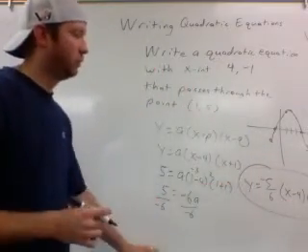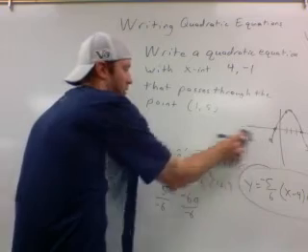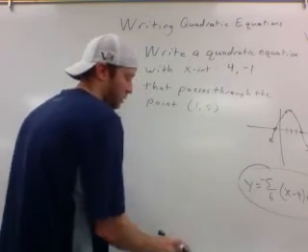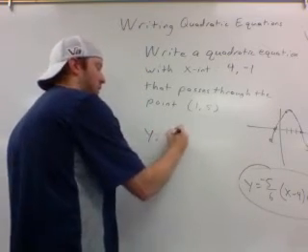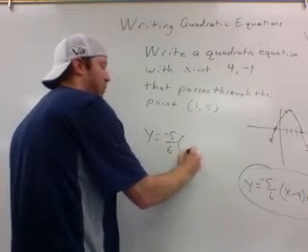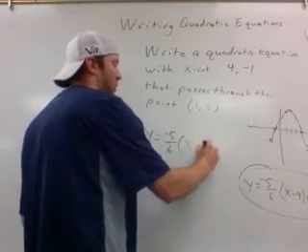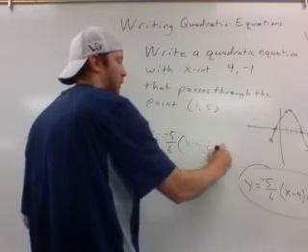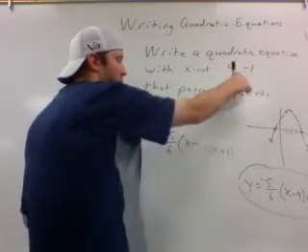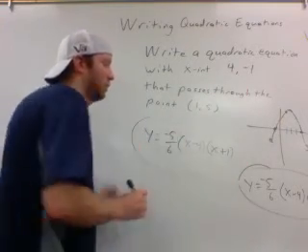And there's your quadratic. So let me just rewrite that over here, make sure it's on the screen. So I get y equals negative 5/6, that was my a value. And then x minus 4, that was one of the intercepts. And then x plus 1, that was the other x-intercept. So there you go.